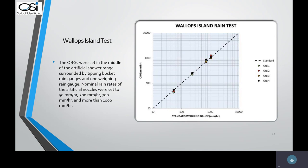And I know sites that are basing it on the weather station, and if they miss it, they get fined. So I'd rather have a system that's going to actually measure the rain accurately and tell me what it is. And then I can go out and take my sample when I need to take it and not worry about it.